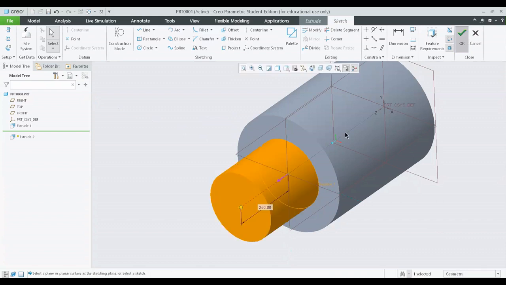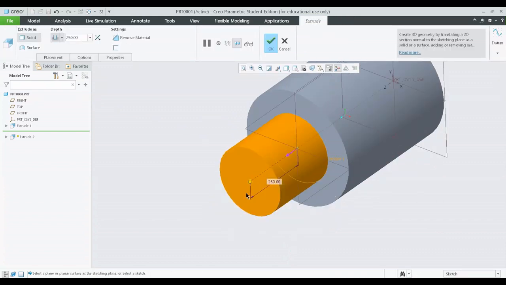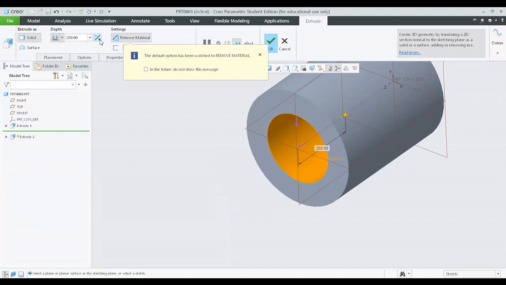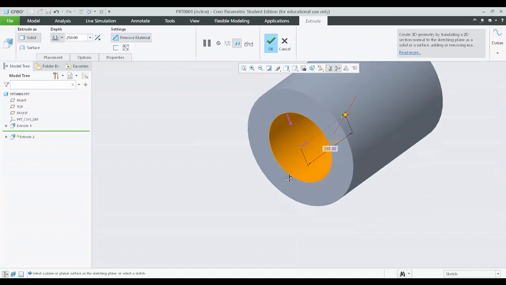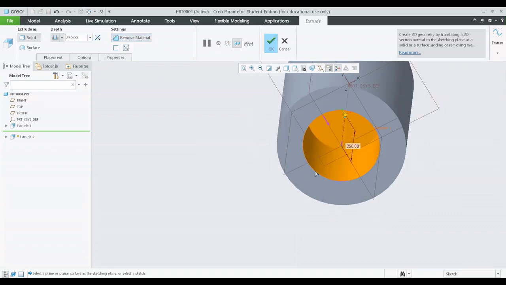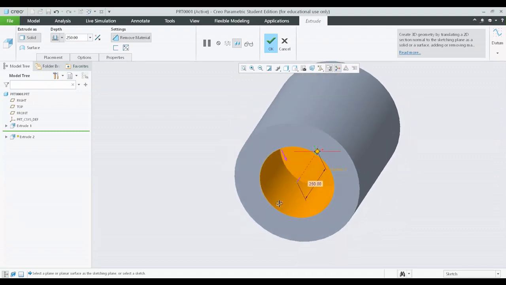Now I'm pressing OK. Automatically I'm getting an extrusion. But if I push the extrusion to the other side by clicking on this option, this feature option got highlighted, that is remove material, and you can see that the material is removed over here. So this is another feature of extrusion.